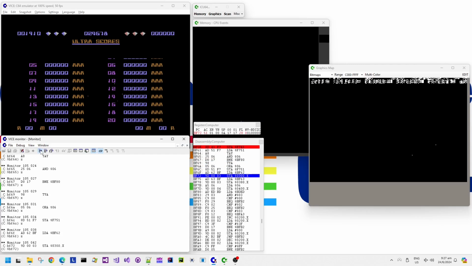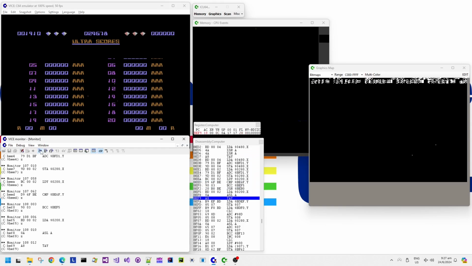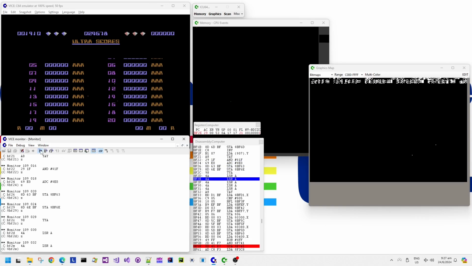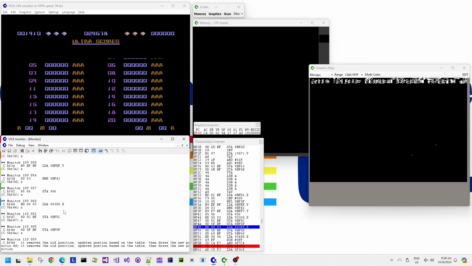If I single step through this routine, you'll be able to see all of the calculation that it does, and then we'll see the individual stars in a moment. As it gets towards this breakpoint, here we go, it's still doing an awful lot of calculation. Those logical shift rights could be optimized into a table, but hey ho, never mind. It would be quicker to optimize it into a table, I would have thought. But yes, it removes the old position, updates the position, then uses the updated position and, based on the table, replots the star in its new position.